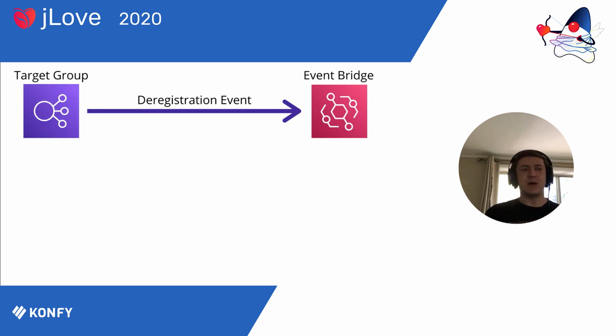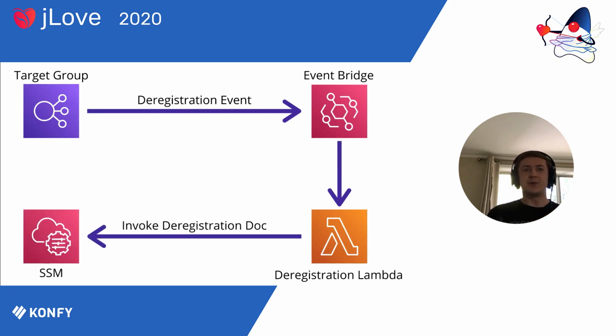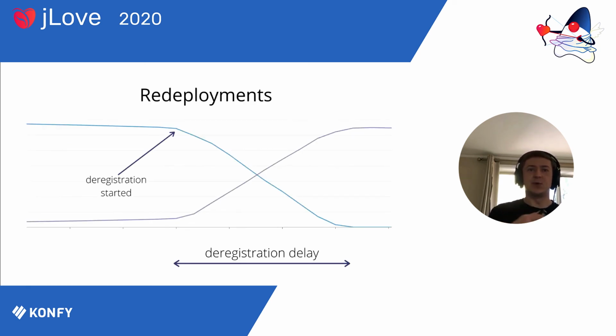And every single time an instance is being deregistered from the load balancer, there can be some event. And in AWS, you can listen to these events, and you can route them to some piece of software like a Lambda function or another application that can actually inspect the event and understand which particular instance is about to be deregistered and destroyed. And then you can notify that application in some way, and the application will start killing connections or asking the clients to reconnect. And that way you can successfully deploy and enjoy these beautiful graphs where the load is shifted very, very gradually and not very sharply.